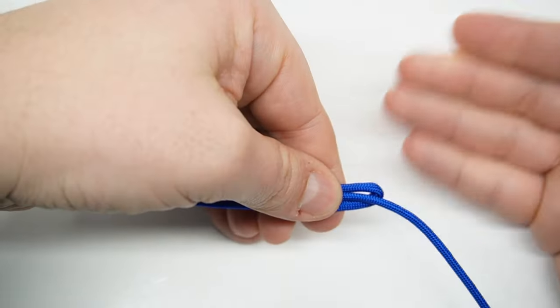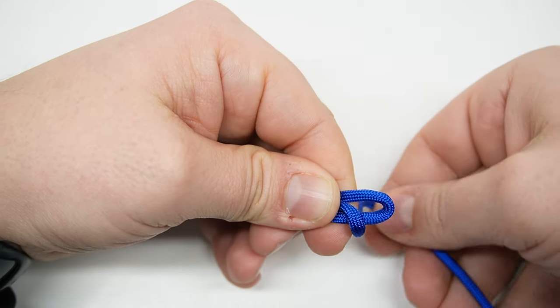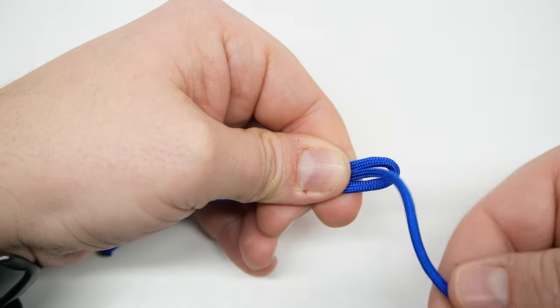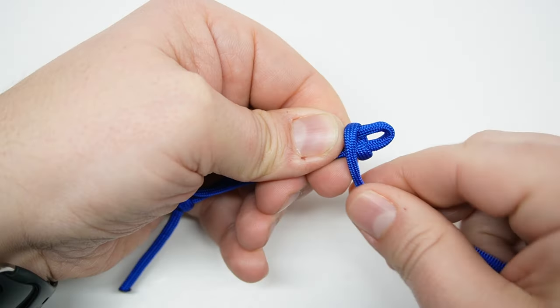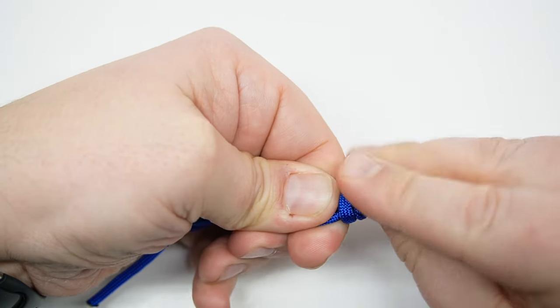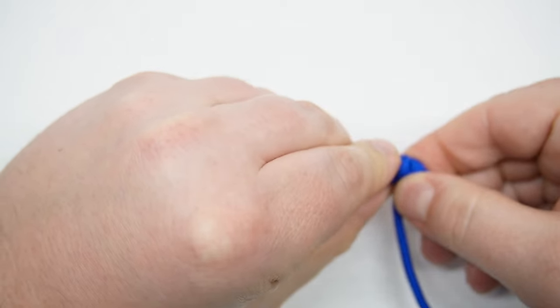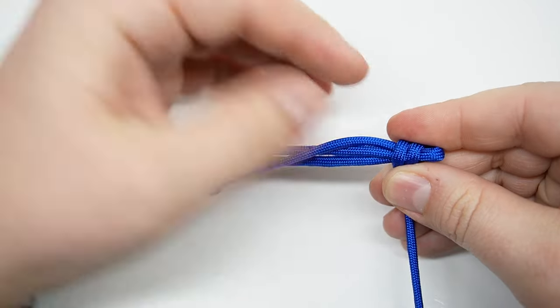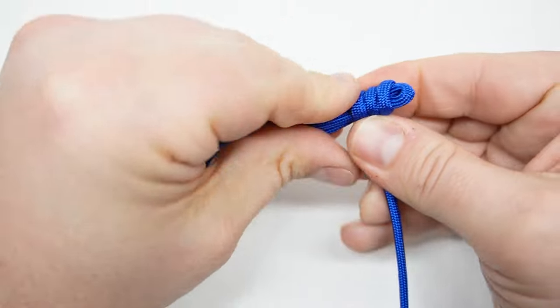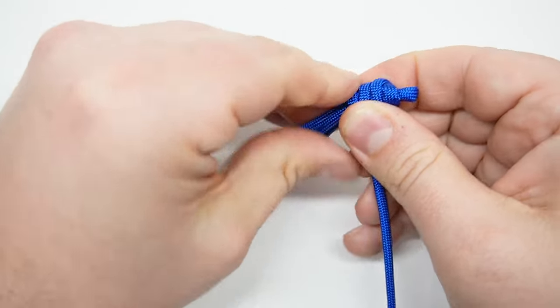Hold it like this with my left hand, take the cord around the back. This is the working end. We're just going to twist it around. The easiest way to do this with your left hand is just to rotate this whole thing like this.